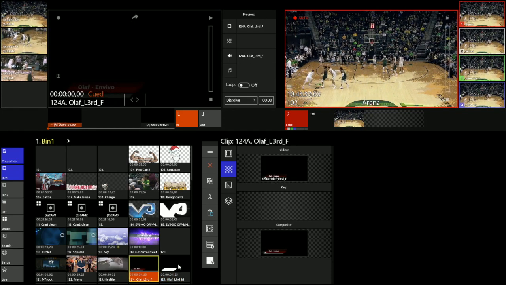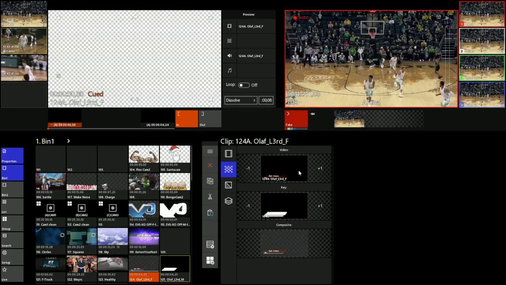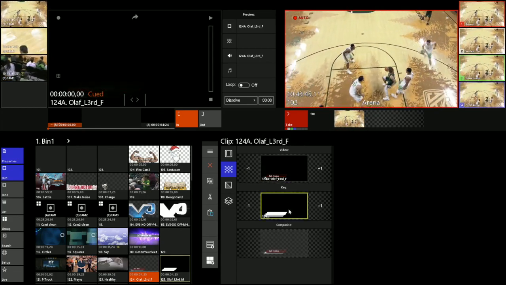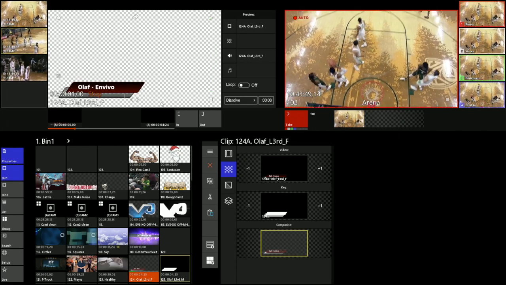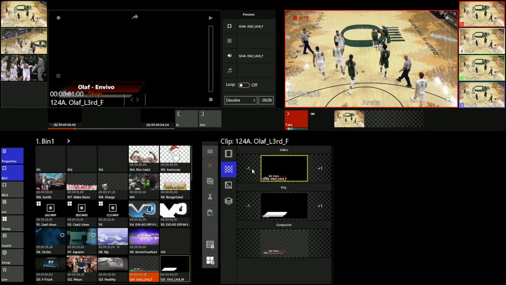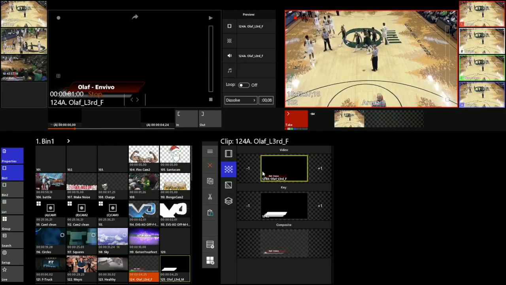So what we want to do is take the key and drag it over and put it in this area to actually let it land. So we have the video at one layer, the key element on the other one, and a composite. And anytime that we want to check that, we can just scrub into this and again check the key, check the fill, and you also have these plus and minus elements on the sides that you can actually adjust.